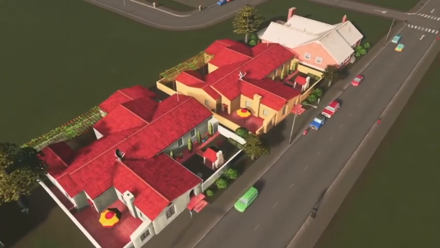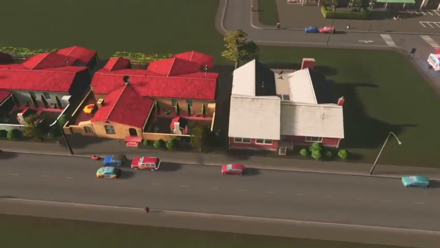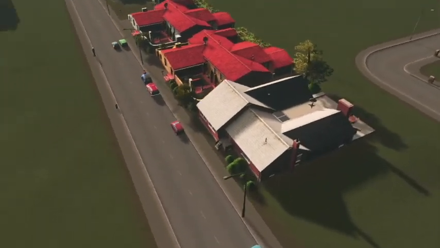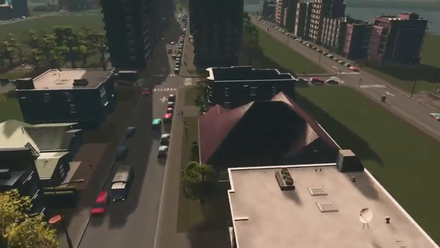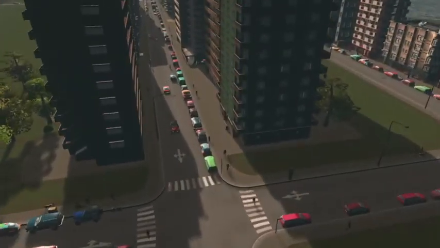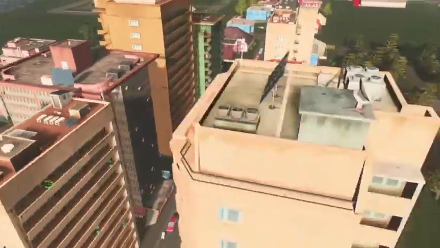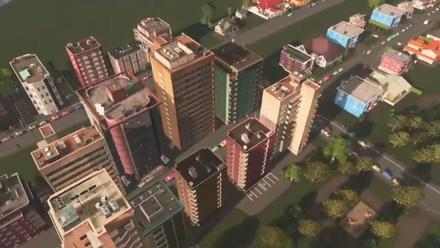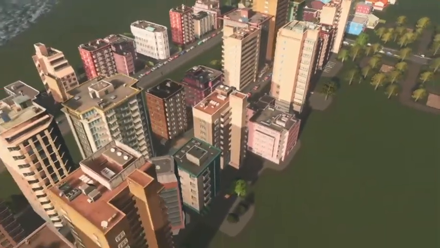These orange roofs kind of look very similar to the European style, but we haven't gotten to that yet. And then we have our high density, which, because the sun is coming from that direction, we'll just swing it around a little bit this way. And this is the high density residential default.